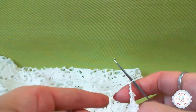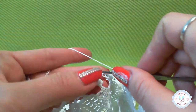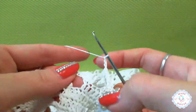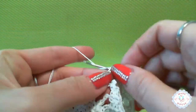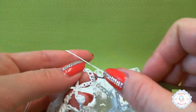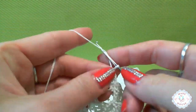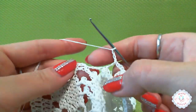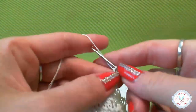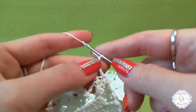Now I can start to make joining switching loops and join to this arch, to the fourth chain loop. Make single crochet, next one, two, switching loops, and join to this arch, to the middle, by a single crochet. One, two, switching loops, and again make joining to the middle of this arch. Again, one, two, switching loops, and make joining to this part. One, two, switching loops, and join to this point, and one, two, switching loops.